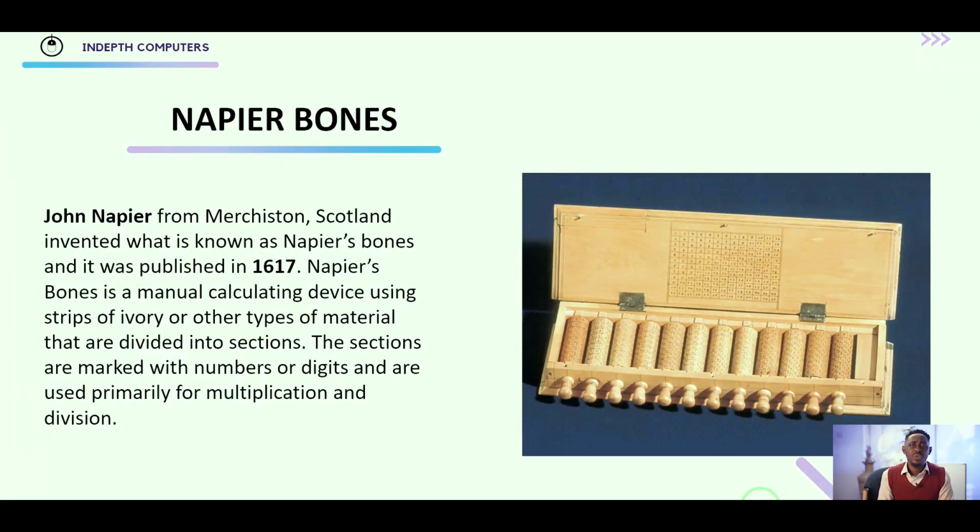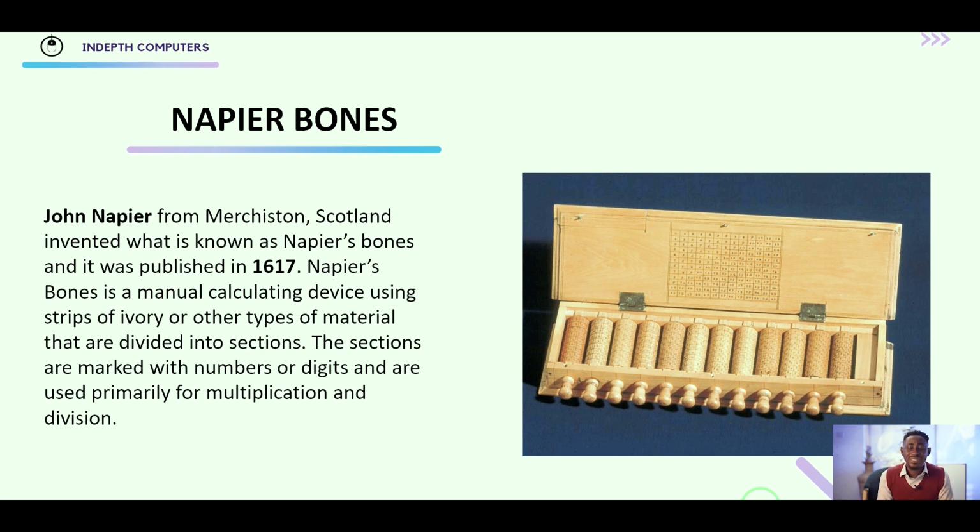Now, you can see that in today's world, we have a computer, we have a laptop, we have different kinds of computers right now. So it means that technology advanced each and every time. Now, the abacus was no longer doing enough. People needed a device that could do better calculation. That was why you see another scientist named John Napier. He invented a device called Napier bones.